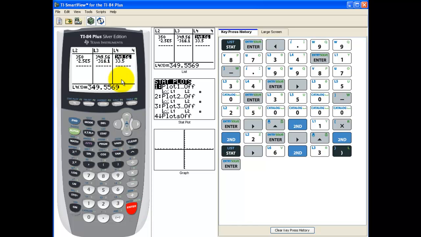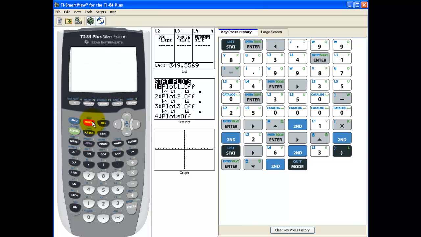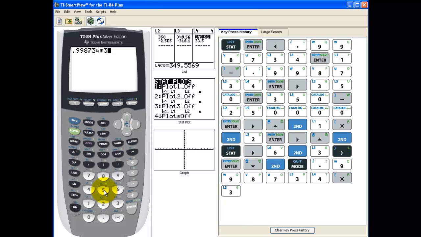And this number, let me highlight it. That number you can see highlighted right there, 3350. That's your expected value right there. And you could do the same calculation by hand if you wanted to. It would look a little bit differently. Let me quit this here and I'll show you how it would look by hand. You would take the probability of the guy living, 0.998734. You'd multiply that by the associated cash flow, which would be an income of $350.